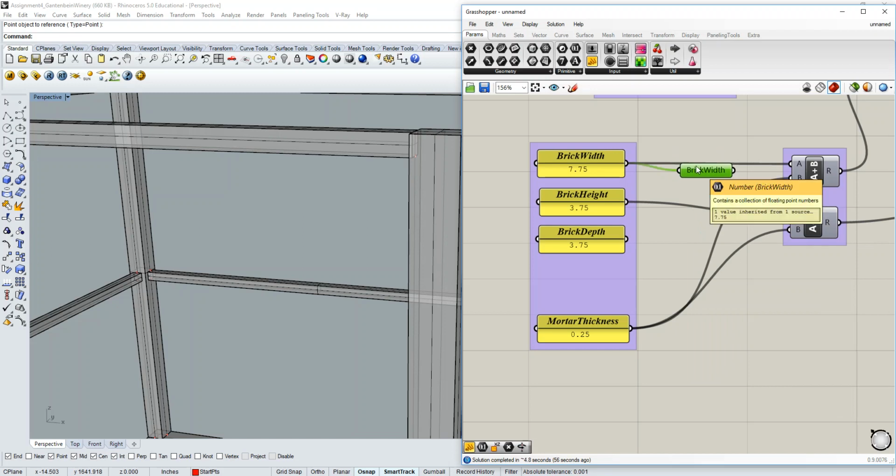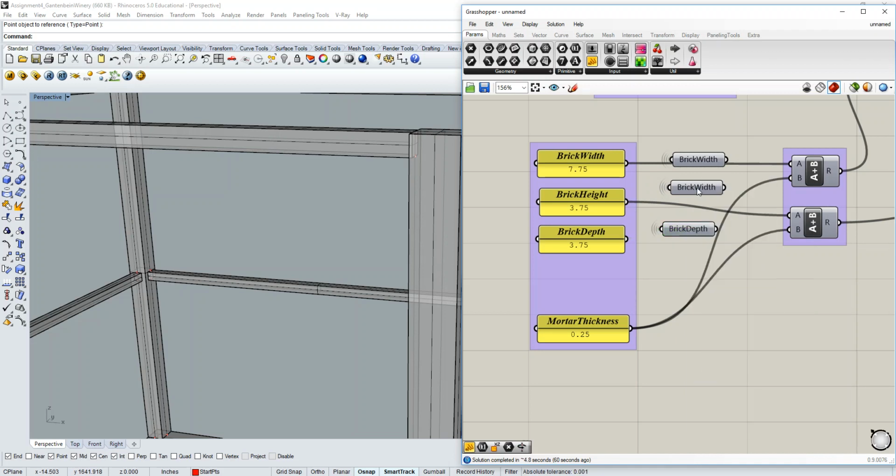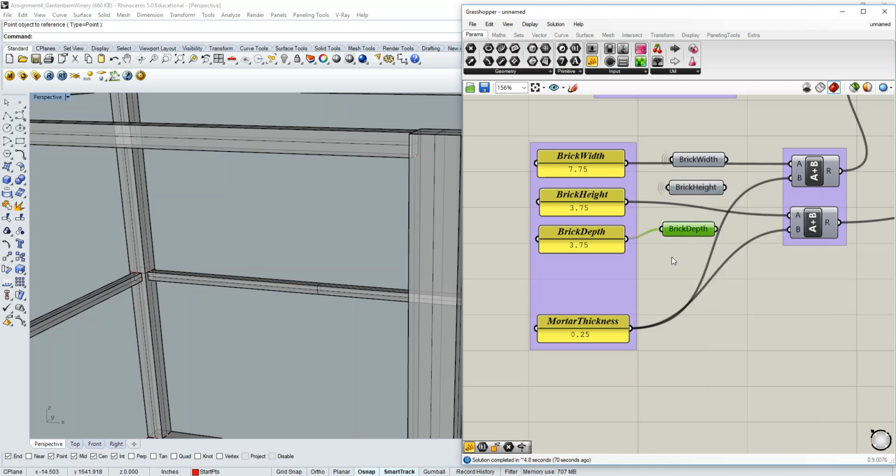Remember that's a number component, not an integer component. I'm going to copy and paste it and wire it for the height as well as the depth. There we go. Make sure they're all wired properly. And this time I am going to do one for the mortar thickness.